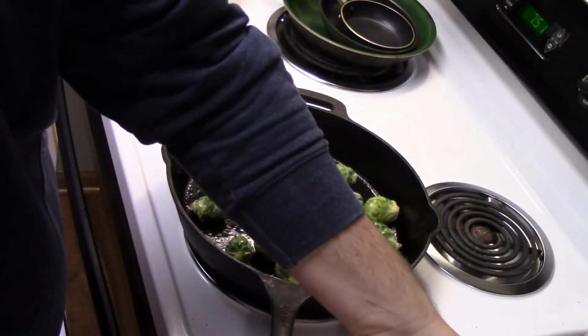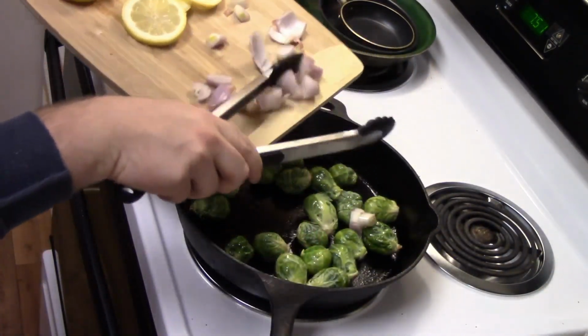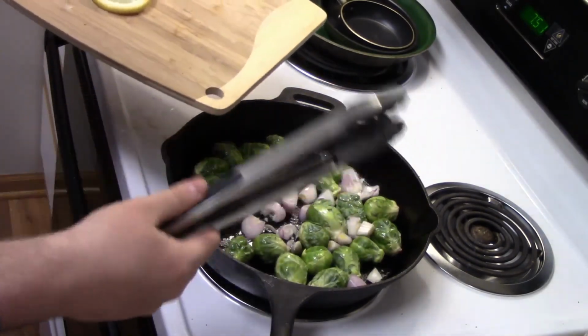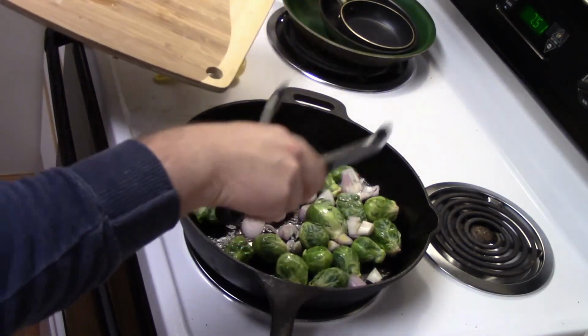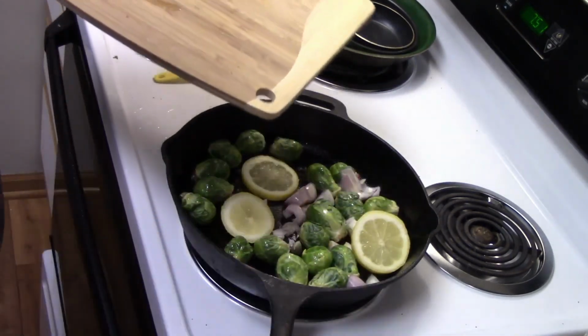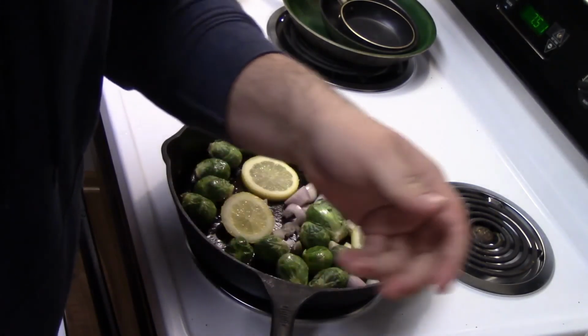Okay, next, I want to go ahead and put in these shallots. I am cooking this in the oven, by the way. It's going to look like I'm doing it on the stovetop, but they're all going in the oven. Might as well toss in a few of these now. Let's do 3. Then the chicken.